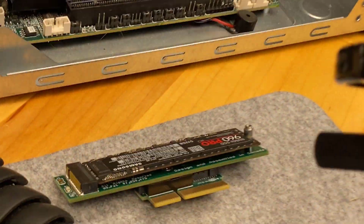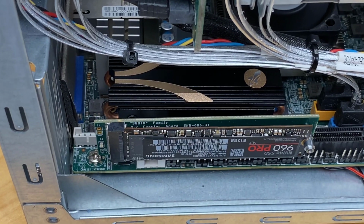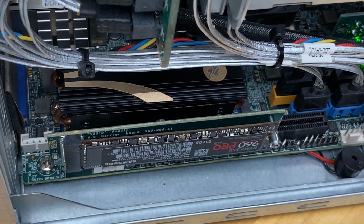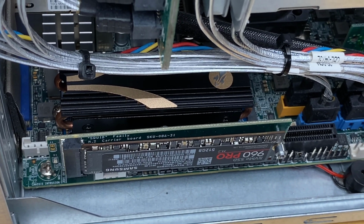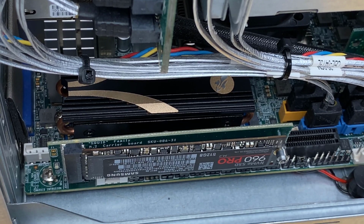So I'm not sure what to make of that, but let me get back to reassembling things the way they were. And there we go, reassembled just like it was yesterday, open air without the lid on. Fan speeds, everything set the way it was yesterday to compare apples to apples to see if my performance differs in any meaningful way with the heatsink on versus yesterday without it. So I'm going to do the same exact tests. Stay tuned.